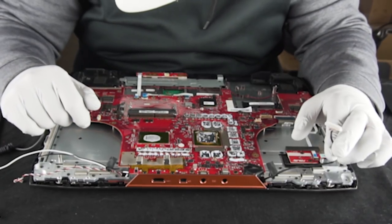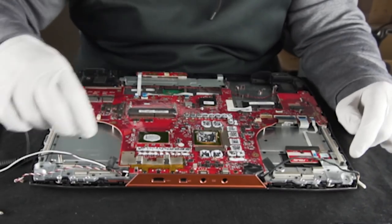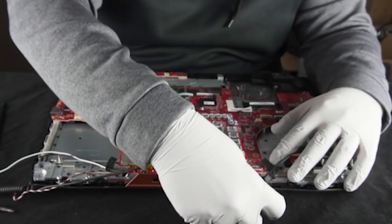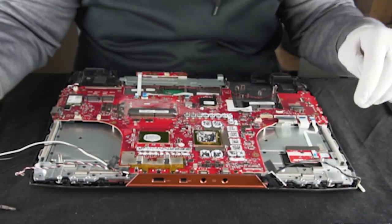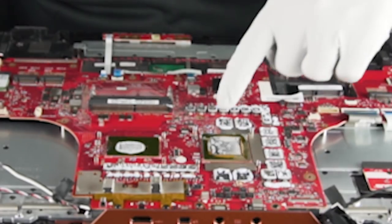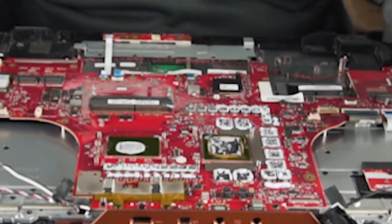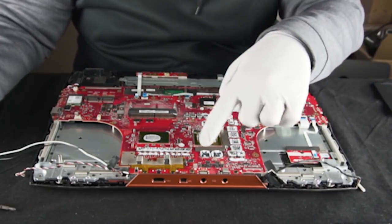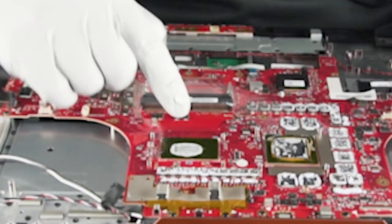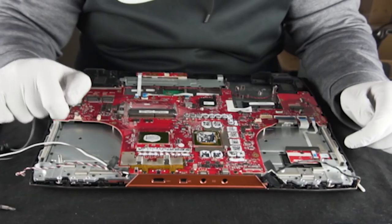So I was wrong about this — this is not your screen connection, this is probably your front panel stuff, maybe like all the LEDs running along here. This is actually your screen here. Those blocks next to the GPU — is that still part of the GPU? Yeah. So this is your memory chips here. These are like your VRMs and your chokes and stuff like that — this is all for power delivery. This is your actual memory chips here, and then this is obviously the GPU die itself. Over here you have the CPU by itself, and it's got its own set of VRMs and chokes to smooth out power.